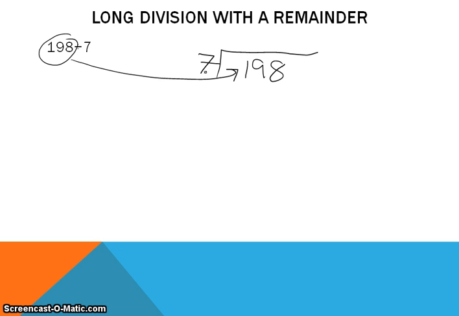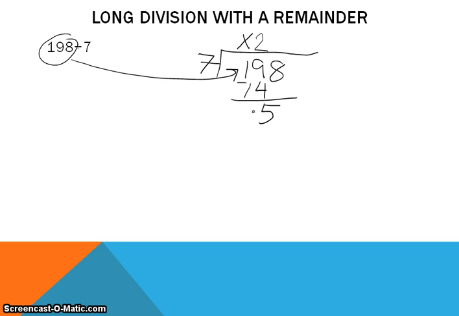So does 7 go into 1? And the answer is no, it does not. So we're going to put an X as a placeholder. And then we're going to try 7 into 19. So we're going to take both of these numbers. And 7 goes into 19 twice. Now, say if you thought, oh, well, maybe it will go in 3 times. But 3 times 7 is 21. And 21 is bigger than 19. We want something that's smaller than 19. And 7 times 2 is 14. So I can do 19 minus 14. And then 9 minus 4 will give me 5.